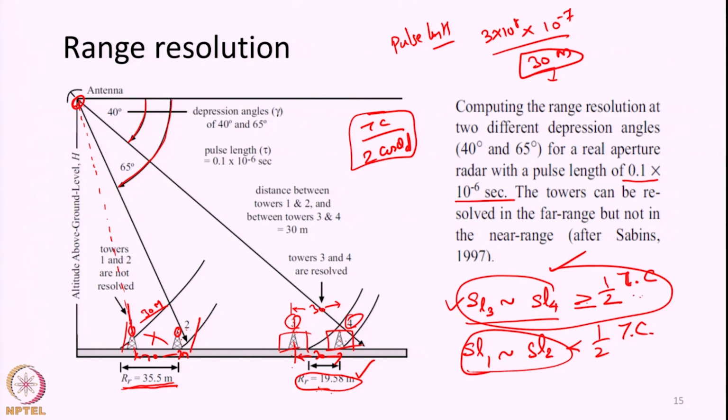So, this indicates that the pixel size along the range direction varies. In the near range, objects must be very far apart to be resolved. But in the far range, away from the image acquisition system, even closely spaced objects will be imaged separately. So, this defines the resolution of the radar system in the range direction.